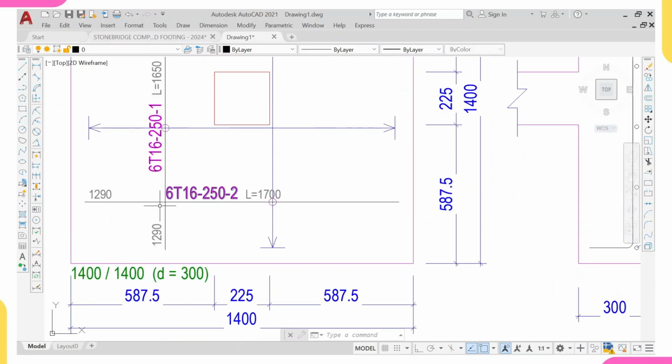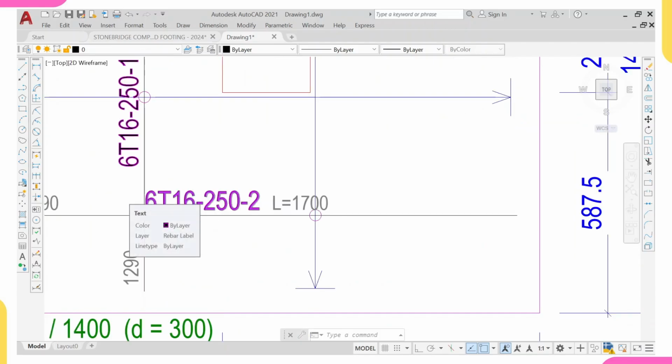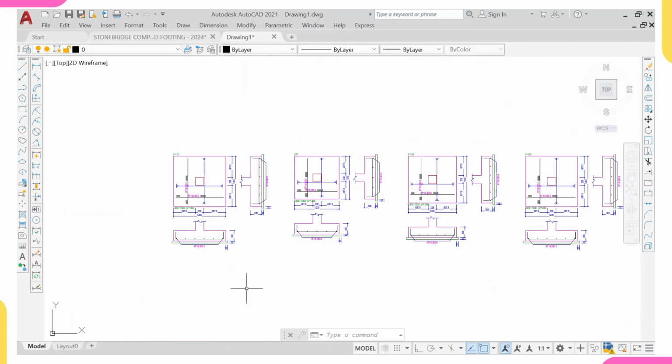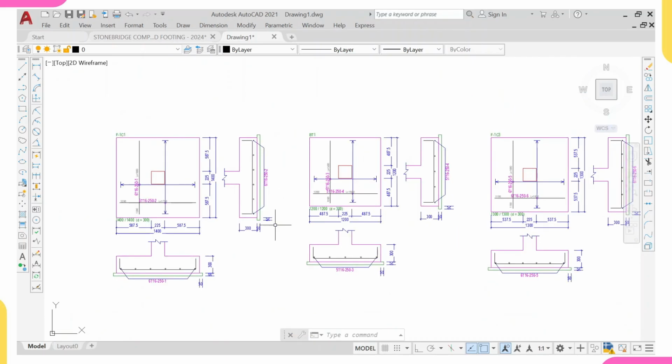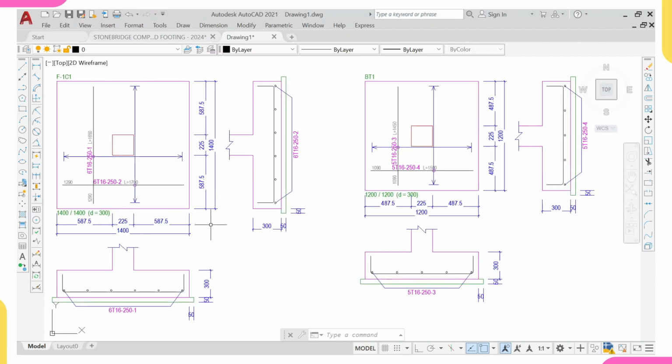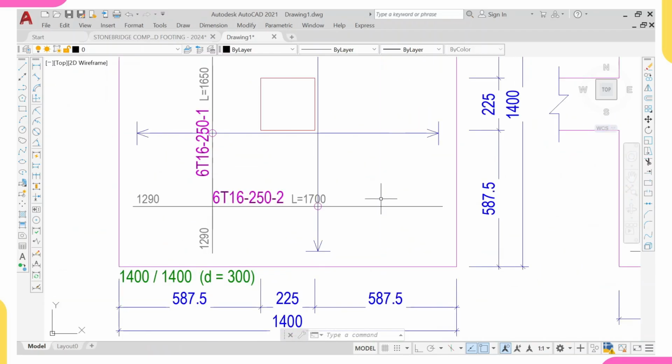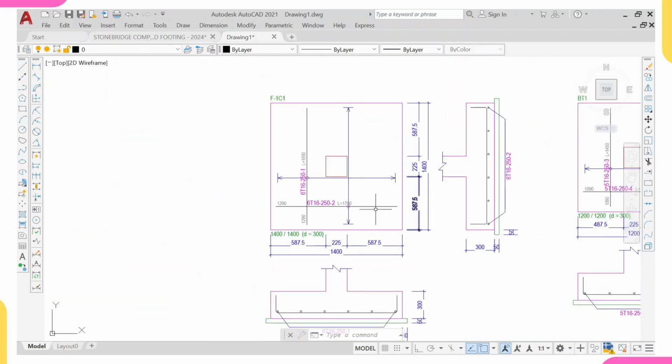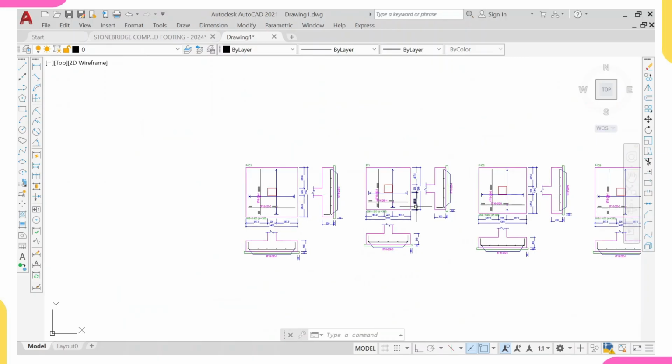And also, you are having two more shutters. Look at this 1290 and look at your reinforcement arrangement. If you print this like this, it won't be readable and it might result in building collapse if they fail to interpret your drawing correctly. So in order for us to detail this pad base correctly, we'll be using the template named Stonebridge detailing template. This template will help us increase the line width of this, and also it will help us in many different things in this pad base detailing.